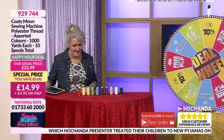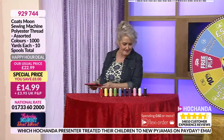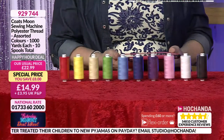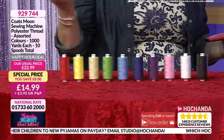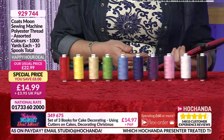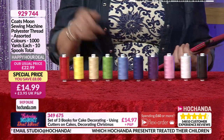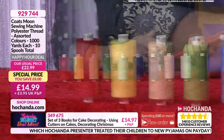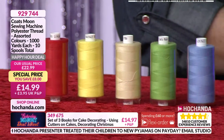Ooh, I like these. This is a rainbow of colours, isn't it, if ever I saw them. Absolutely beautiful array here of Moon thread, and you've got these brought to you from Coats. I mean, Coats is a fabulous company when it comes to threads. And here you have got 1,000 yards on each one of these fabulous spools. You've got 10 spools in total, and you're paying just £14.99.